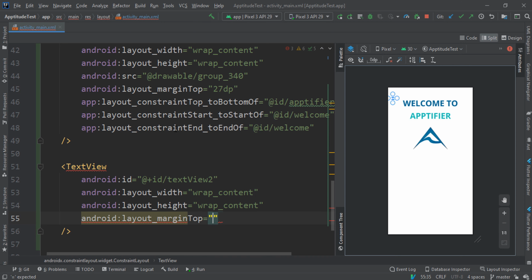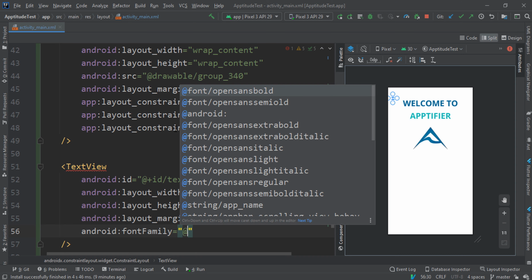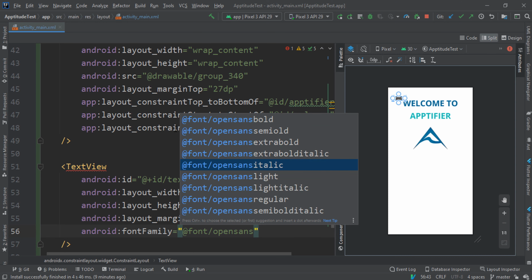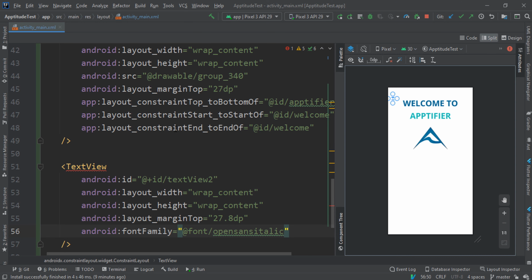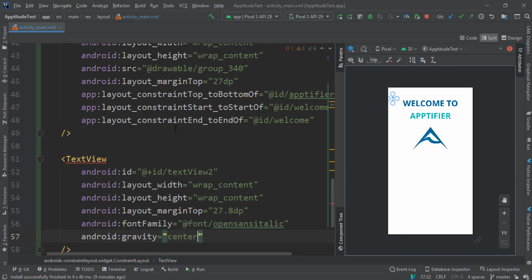So we have layout margin top of 27.8 dp, and also we have a font family of Open Sans Italic. So make sure you change this to Open Sans Italic, not light italic. So we can give it a gravity of center, because it's gonna be a long text.